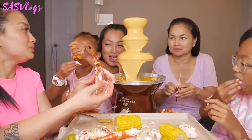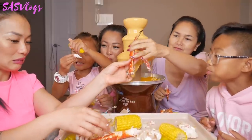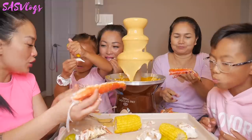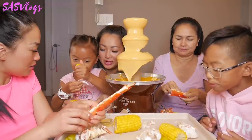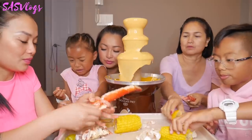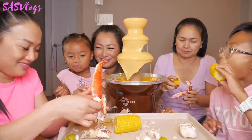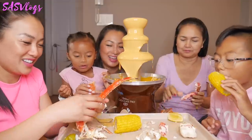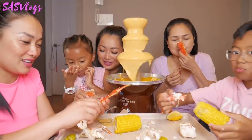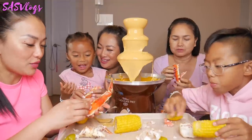I'm going to try lemon on King Crab. Okay, go. Lemon on King Crab. Emma, are you sure you don't want another one? Yeah, you finished it all, Emma. Here, Nico, you can have this one too. That's really good. Ooh, is there any more? I can't see. Here, you want some? I'm the peeler now. It's okay. They can eat this. I eat this all the time. Yeah, it's fine.